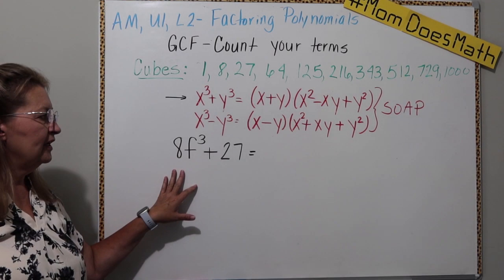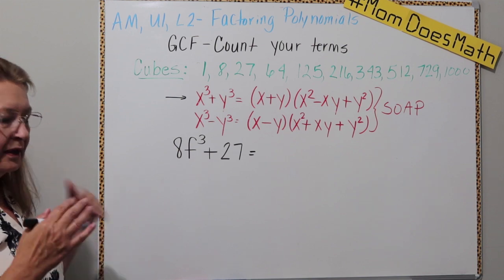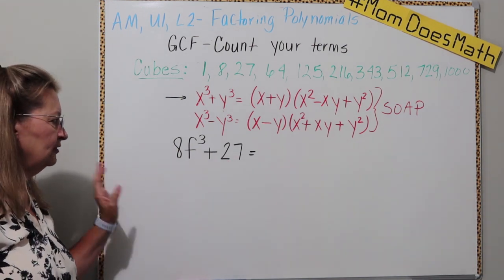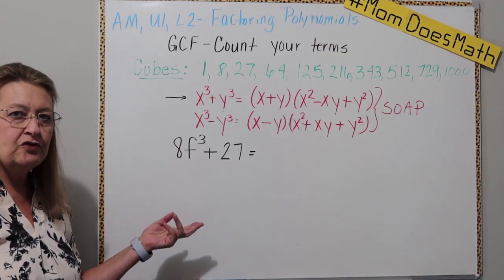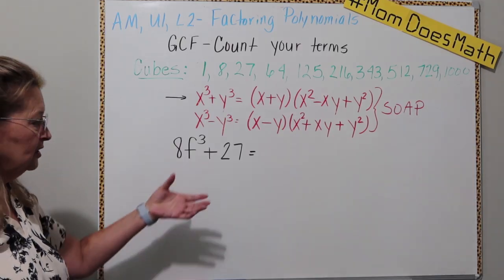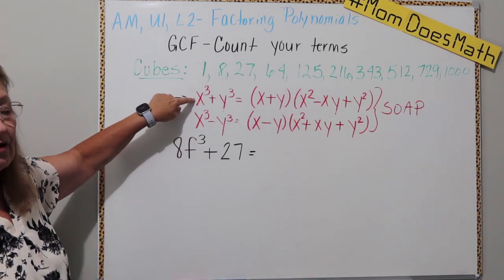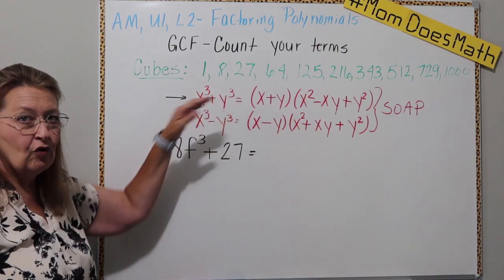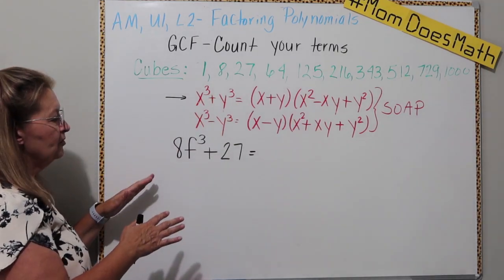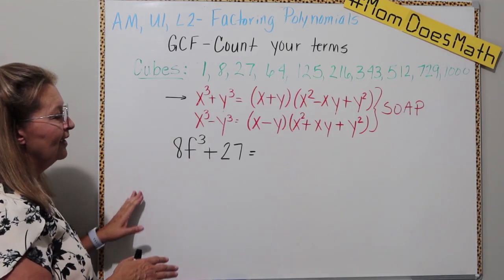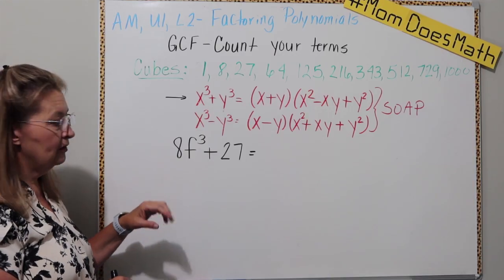Okay, let's have a look at example 8. 8 f to the third power plus 27. So analyze your problem. Do you have a greatest common factor? No, you do not. Count your terms, 2. So you're either going to use difference of two squares or sum or difference of cubes. You recognize that you have 2 cubes and a sum, so that automatically tells you which formula you're going to need to use. All right, now like I said, whenever I'm using sum or difference of 2 cubes, I just go ahead and make a list over here of my cube, the cube root, and the root squared.